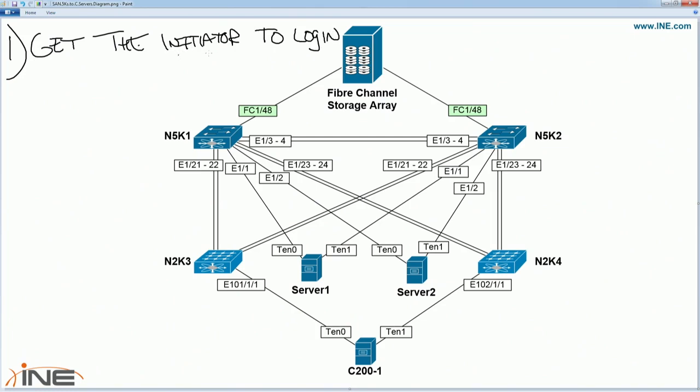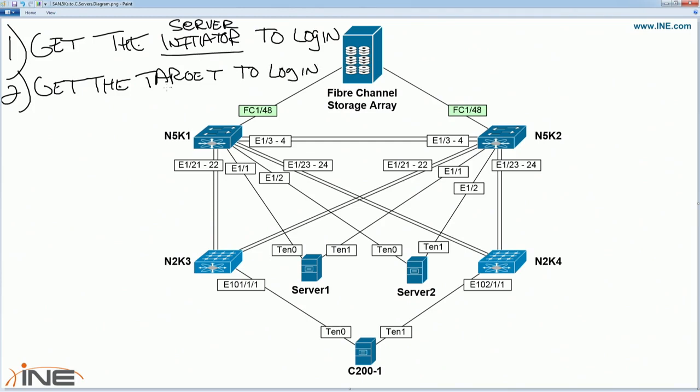Initiator being the server. The server is trying to get access to its disk. The second step is that we need to get the target to log in. The target in storage terminology is going to be the disk. So the server is trying to attach to its disk.